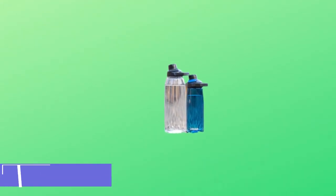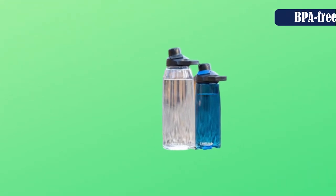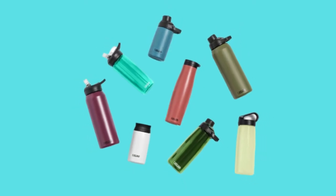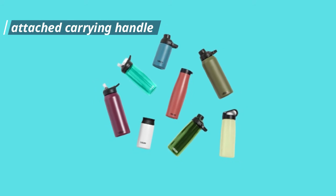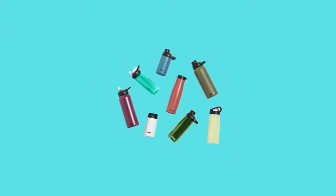The outer shell of this bottle is made out of BPA-free plastic so it won't start to smell if your drink does. This water bottle also has an attached carrying handle that makes it easy to carry around wherever you are going. There are many great features about this product that make it one of the best on the market.